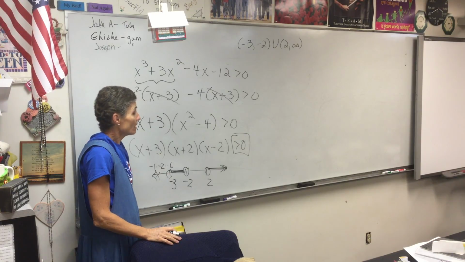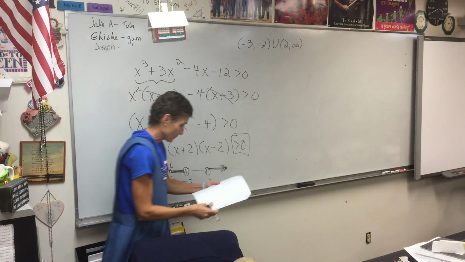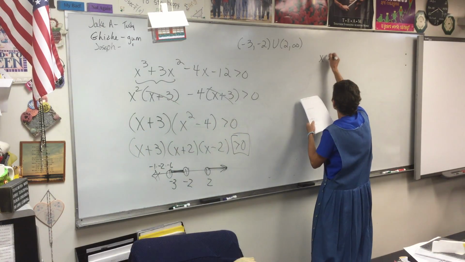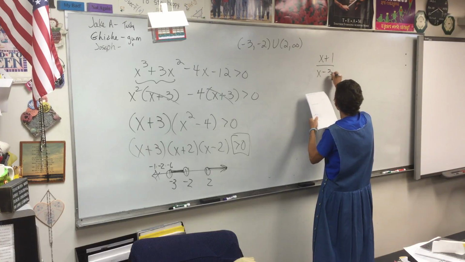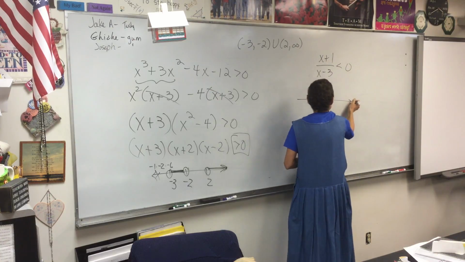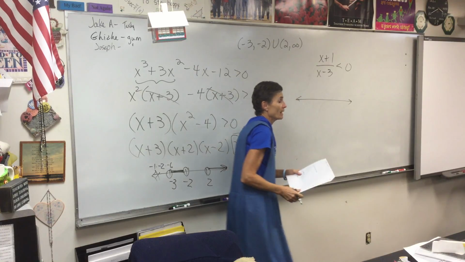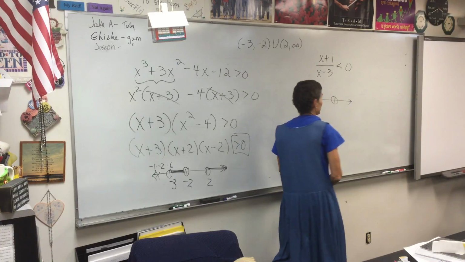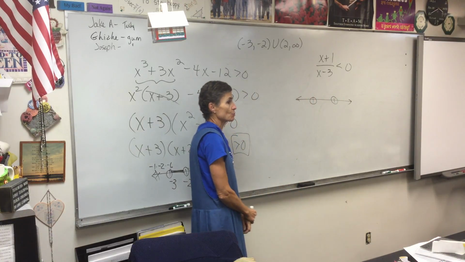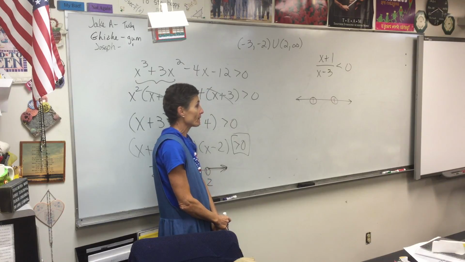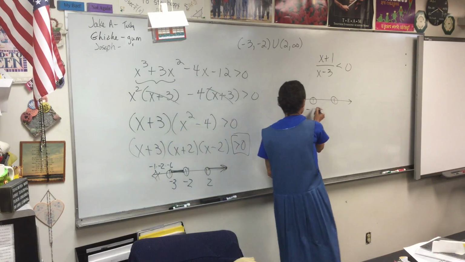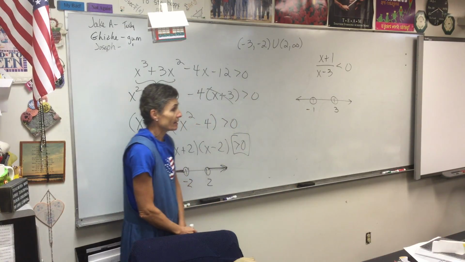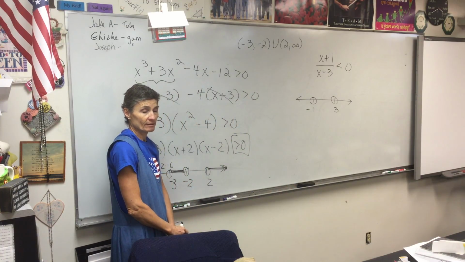Okay? All right, next. Now, the next one looks a little bit different. But don't be worried about it. Don't be scared of it. It's an inequality. And I'm going to tell you right away, there's 2 dots on this inequality. Do you want to take a guess where those 2 dots are? -1 and +3. Look at the problem, guys. -1, +3. Nothing tricky about it.